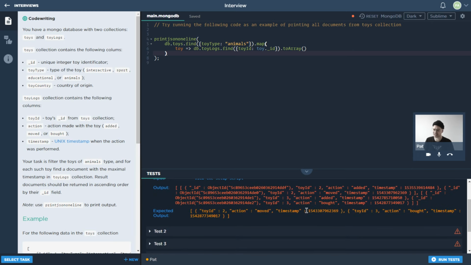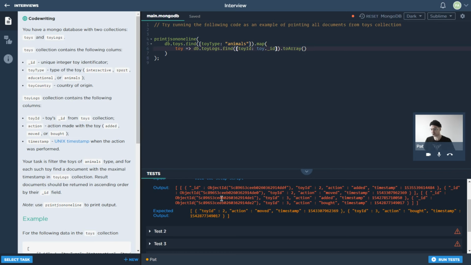So we're seeing that it's not exactly what we're looking for. There are two main things. We don't want the ID in here, which is going to be the easier thing to deal with. The other thing, which is a little tougher, is that we only want the most recent one of these. We don't want all of the ones that match up with that ID. We just want the one with the most recent timestamp. So that'll probably be the tougher part to handle.